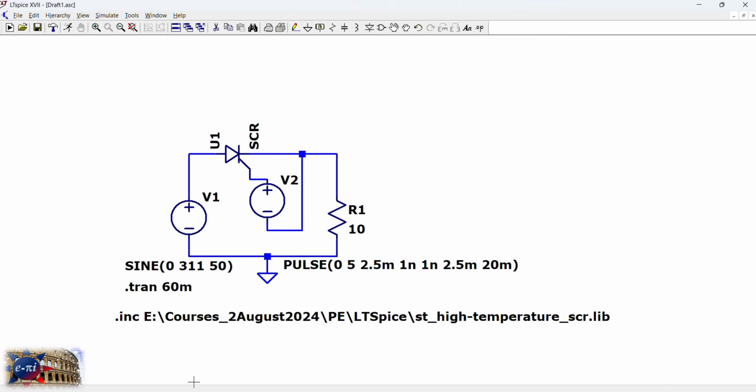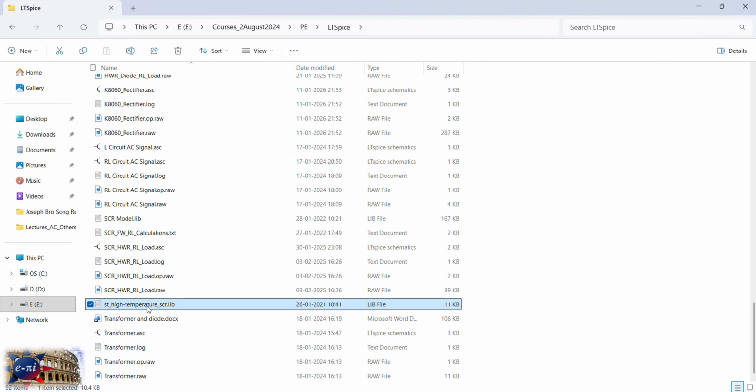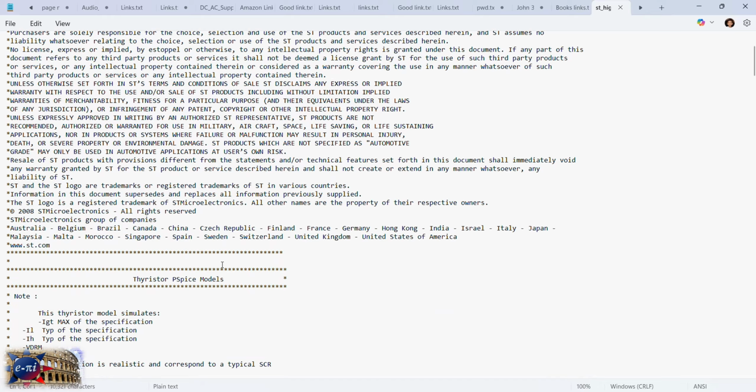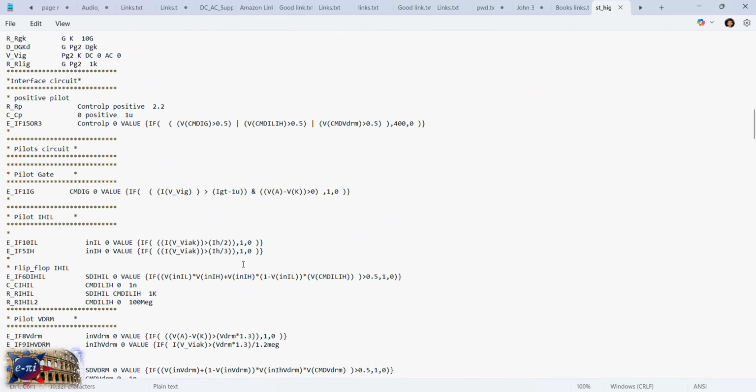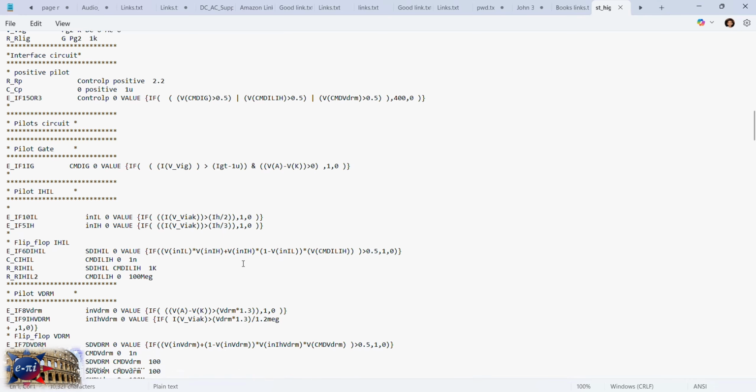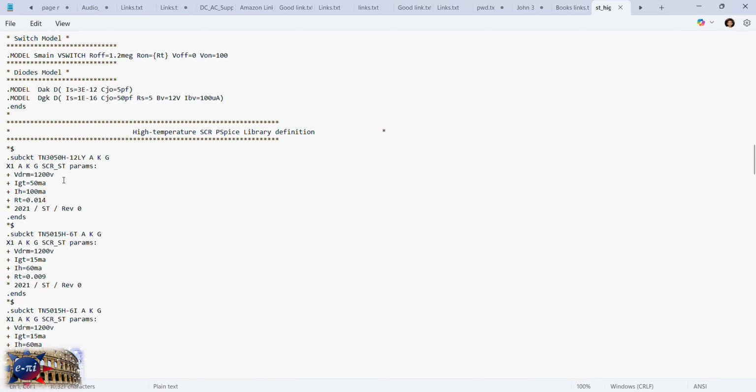Now let us open and see what are the various models that we are having there. For example, if you open that file, various SCR models are available. TN3050H-12LY, TN5015H-60, whatever model you want, you can choose.